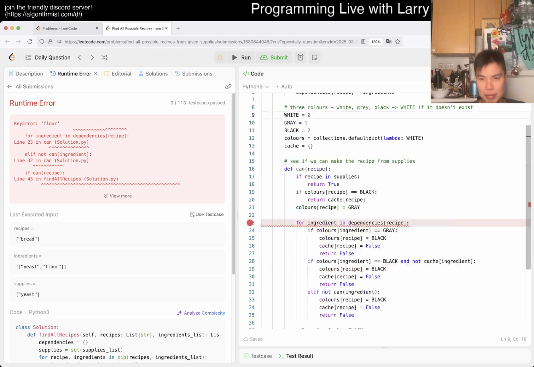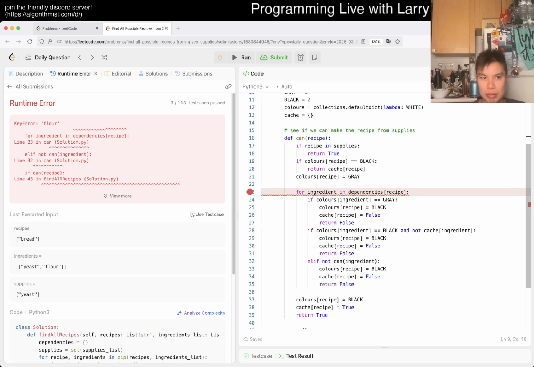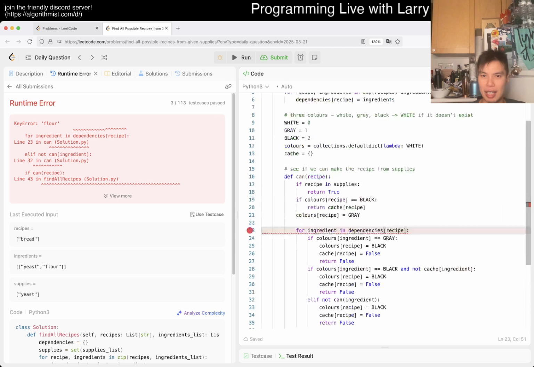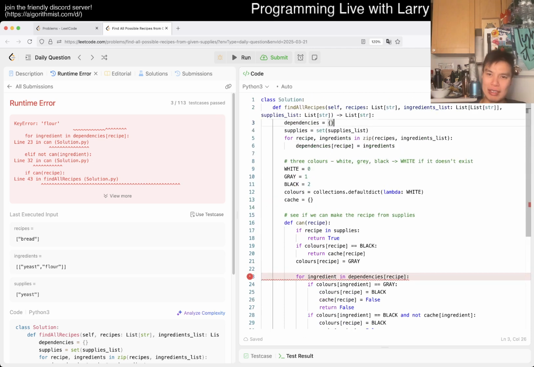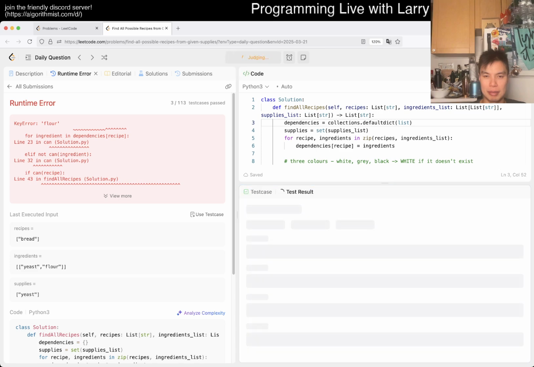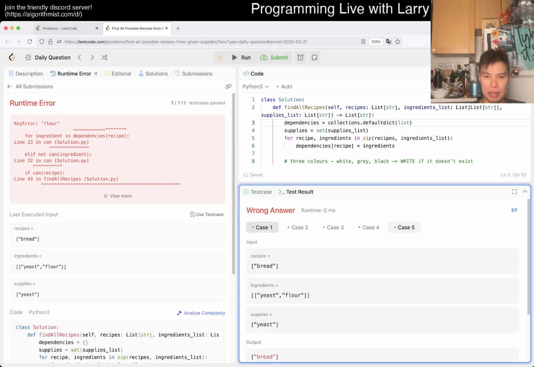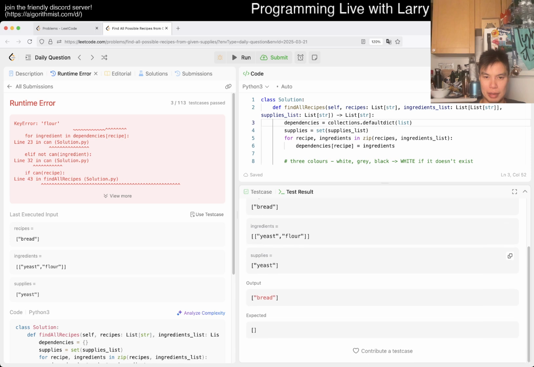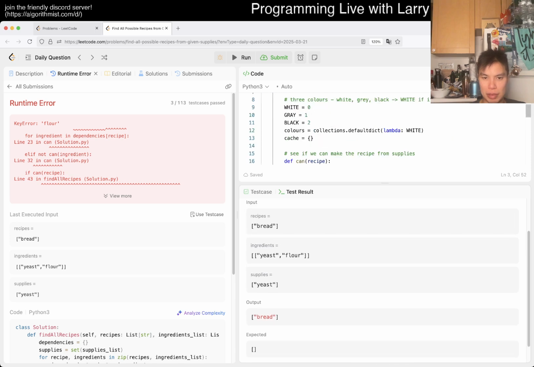Why, oh, it doesn't have dependency. Okay, so I didn't consider that. I usually don't write it this way, that's why, but that is my silliness, I suppose, and this is on the third case, actually pretty bad. But, and actually that should have been a very basic thing. But why does it return?